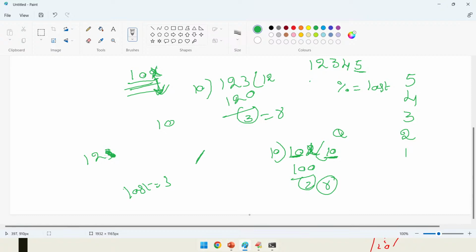I need to delete this. How to delete? My quotient will give the remaining digits. Okay? 12. See here, my quotient and the remaining digits match. Whenever we use normal division, it will delete the last element. Okay?